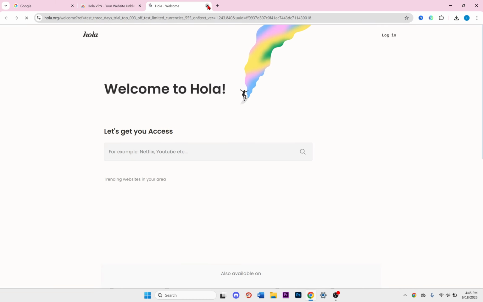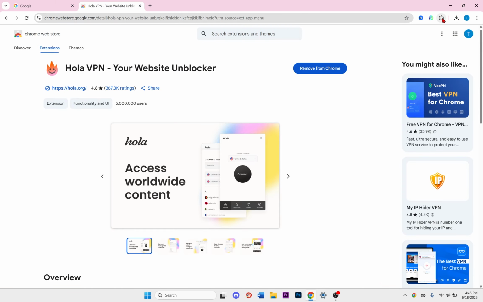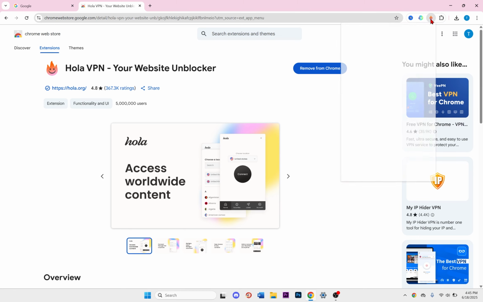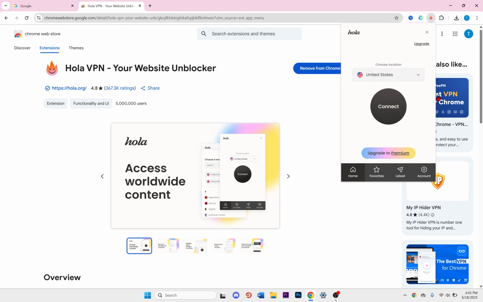So right now the download is done. He will send us to the welcome page, but we can click this away. If I now click here on extensions and pin this extension, we can click here on the fire emoji. And then right now he is saying hola and is starting up everything.